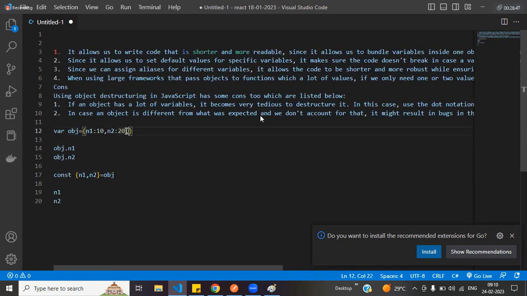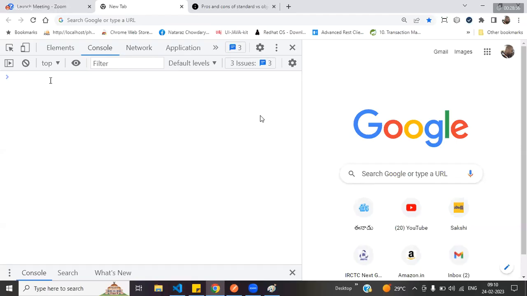Now, since it allows us to set default values for specific variables, it makes sure the code does not break in case a value is missing. For example, n3 is not there. If you try to access n3, it gives an error.